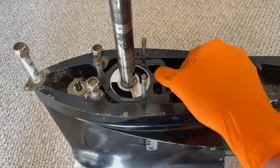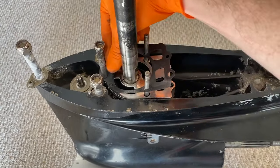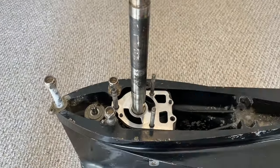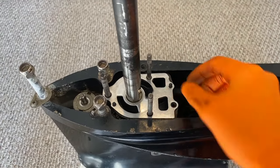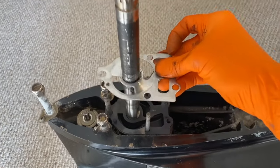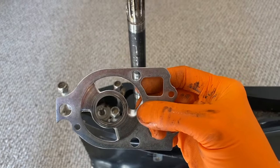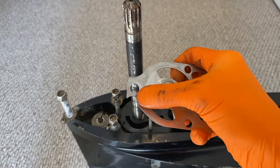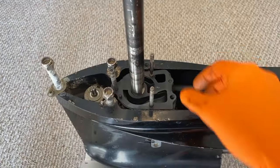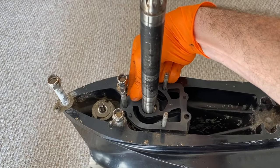After that, we will carefully remove this upper gasket — you may need to use both hands to get it over the thread, but it came off pretty easily. Next, you have a metal plate gasket with these little tabs — pull this up and over those tabs, rocking it back and forth. When it comes time to reinstall it, note that little indent and the circular notch that goes in the bottom portion. Next, the bottom gasket. If you rip these, no worries because you should get replacement gaskets in your kit.